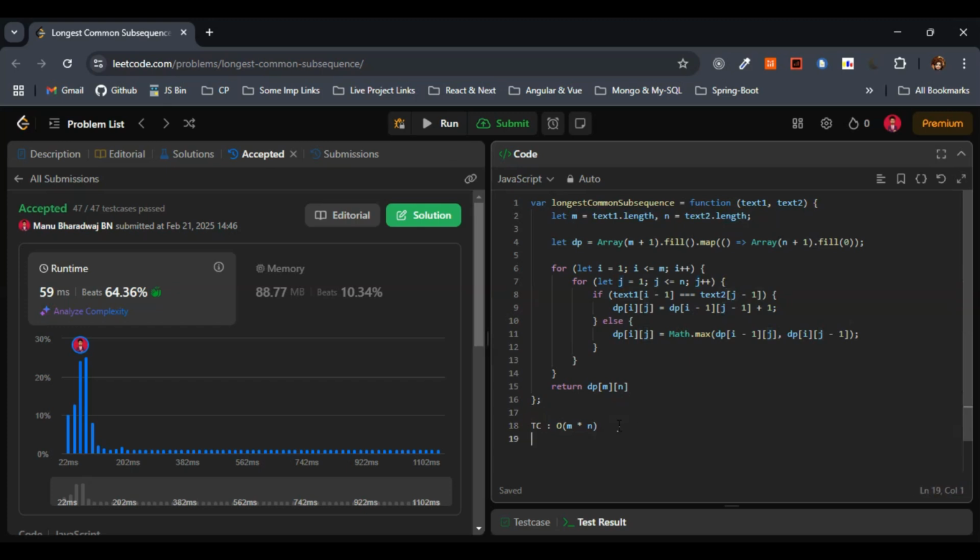So what would be the space complexity here? The overall space complexity would be big O of m into n as well. Why is the space complexity here big O of m into n? Due to us storing the DP table, right? So due to storing of the DP table, the overall space complexity would be big O of m into n. You can clearly see here. So overall time complexity and space complexity for the code that we have written is big O of m into n. I hope this is completely clear, right?